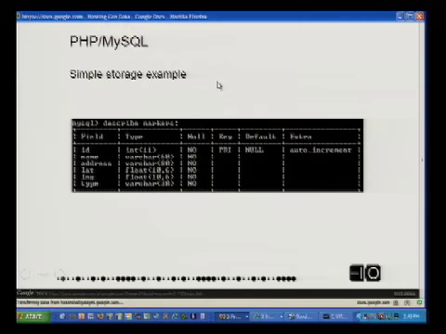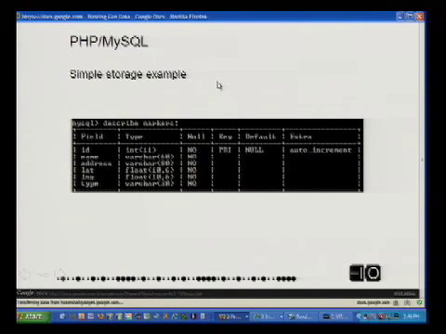All right, so I'm going to go into a simple example. This is a simple storage example. This is actually online. Both Pamela and I have written articles against the markers table. On code.google.com, you can see there's a generate KML from PHP and MySQL article, and Pamela has a whole series for use with the Maps API.